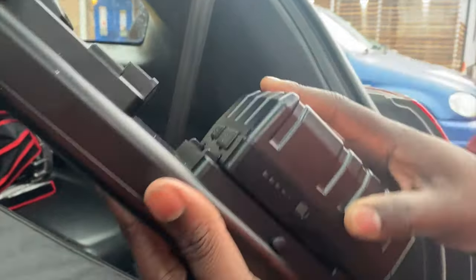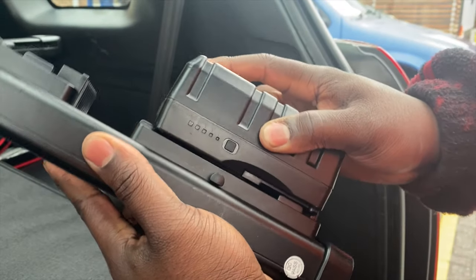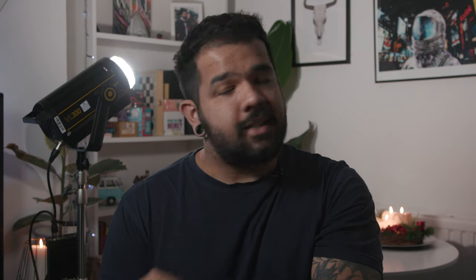Another issue: I don't personally own V-mount batteries, but we had some on this job and were using them all the time. Something we noticed very fast is how the batteries weren't holding up properly. The power supply unit has a V-mount slot so you can place the battery straight in — which is amazing for cutting down cables — but the V-mount batteries were sliding off, or the light would turn off. They were just not holding.